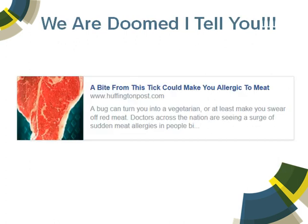As I said, we're doomed, and just in the past couple of weeks, some very interesting things show up. If you believe everything you read on the internet — and of course, who wouldn't? — this is one of the most recent ones I was reading yesterday. I live in North Carolina, and ticks are a real problem, and now we have this situation where a bite from the tick makes you allergic to meat. We have a lot of issues with ticks in North Carolina, so we're facing this particular challenge from nature.